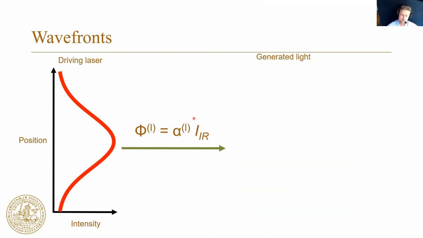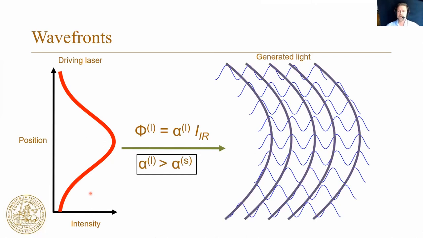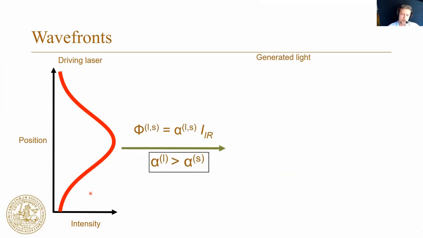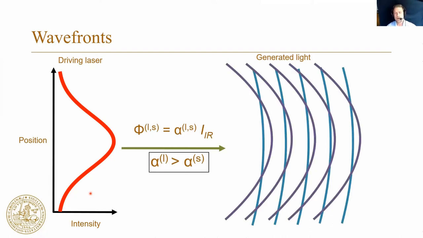For the long trajectory, this value is much larger. Now we will cover much more curvature, much more of our beam, and we will get a strongly divergent beam. So we see that the wavefronts are bent much more. Combining these two, we see that even for the same color, they will overlap at different points in space since they diverge differently. From this, we can see the interference when they overlap. We will alternate between constructive and destructive interference between the light generated by the long and the short trajectory, respectively. From this, we can obtain a lot of information about how the generation process works, and what is the difference between the long and the short trajectory.